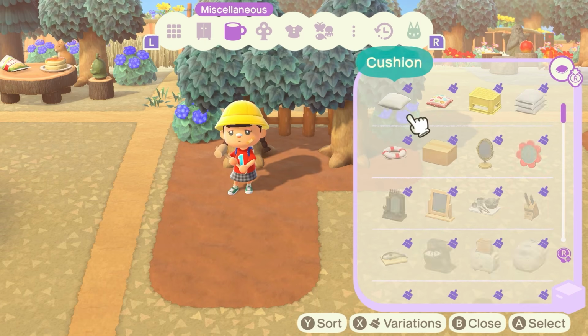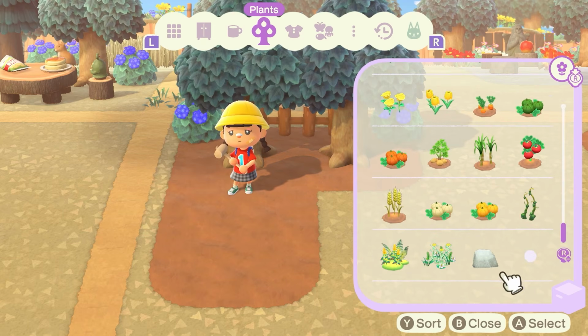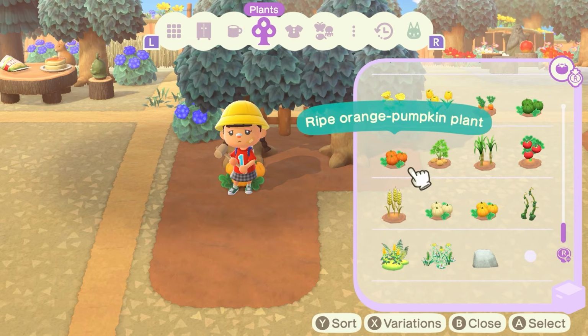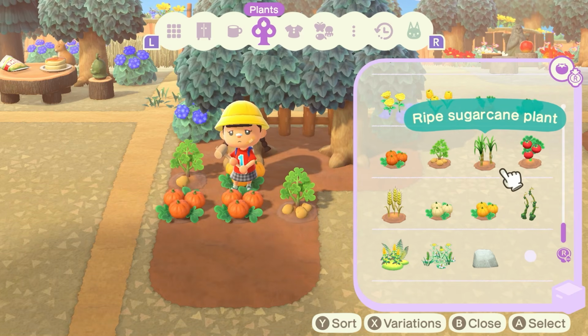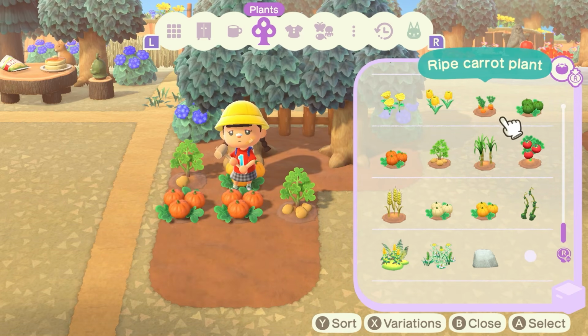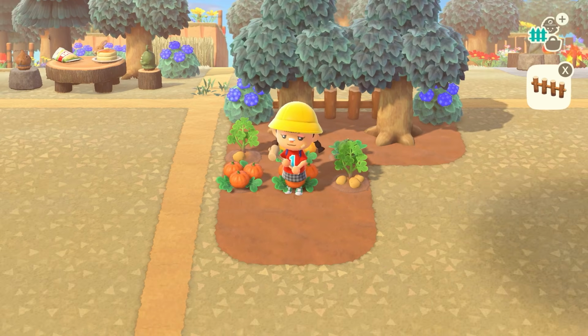So if we place in some crops here, maybe as a mini farm build, to balance off the two trees, having multiple smaller items can balance that out as well.